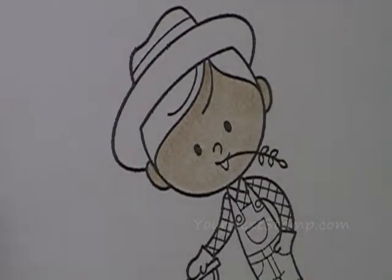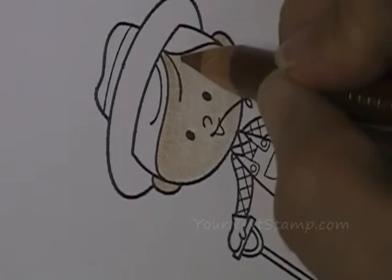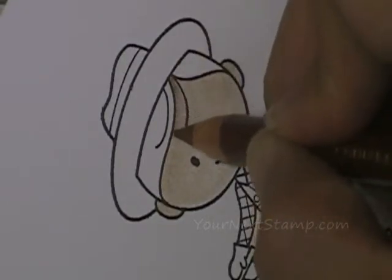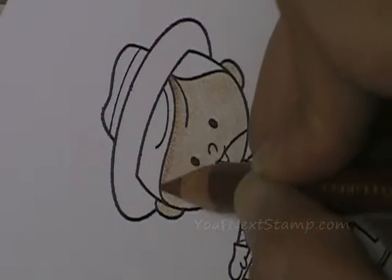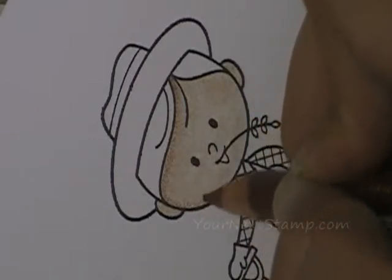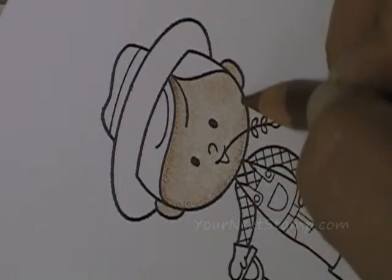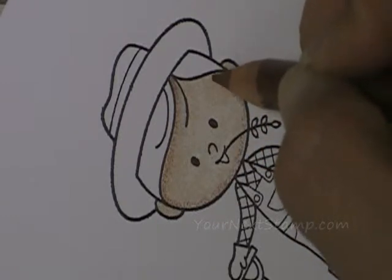Okay, now for some shading. I'm going to come in with PC945 Sienna Brown. And again, I'm going to do light shadowing around his face. I don't want it too dark, otherwise you'll have a noticeable line between the two colors.